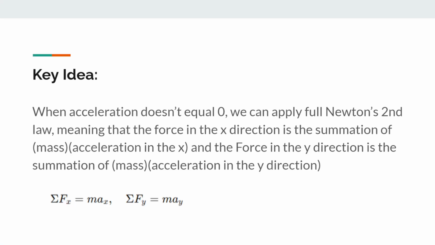But when acceleration doesn't equal 0, we can apply the full Newton's second law. So it kind of goes back to the last video, meaning that the force in the x direction is the summation of mass times acceleration in the x, and the same for the force in the y direction. So that's simple logic.